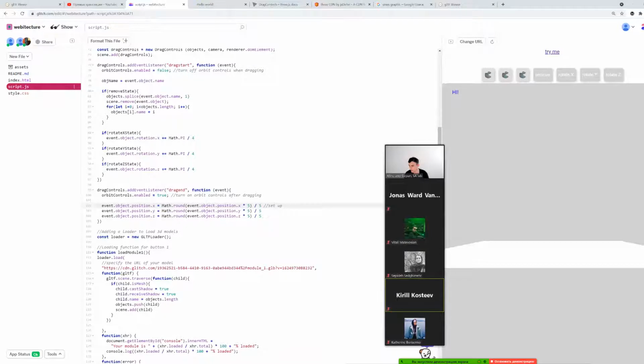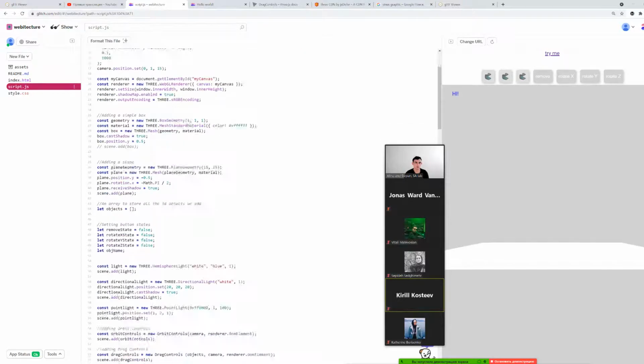I will add some comments here. Set up snap for x coordinate, and the same thing here. Set up snap for y coordinate and for z coordinate.